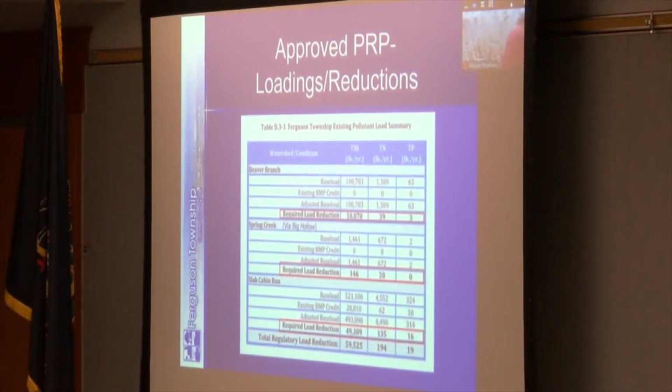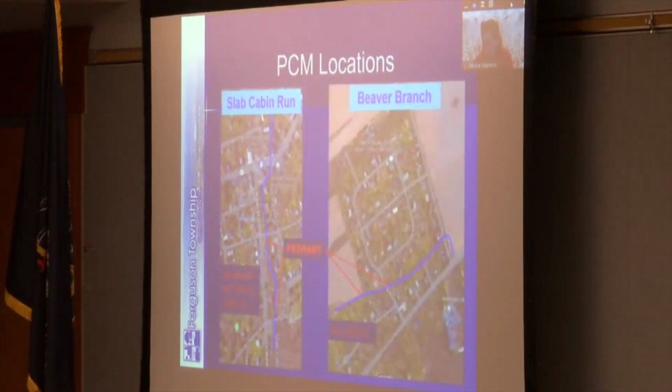The only time we really see any kind of runoff is in an event that's 3 inches or more, or we have a frozen ground condition or other type of event that causes runoff to actually get to Spring Creek. So I point this out because we have it good compared to some municipalities who have all this urban area. They don't get that break of having water drain into the ground. It certainly doesn't mean we shouldn't be protecting it, but we don't have quite the pollution load reduction as required by a lot of other municipalities that do not have karst. So I thought that would be good for you all to understand.